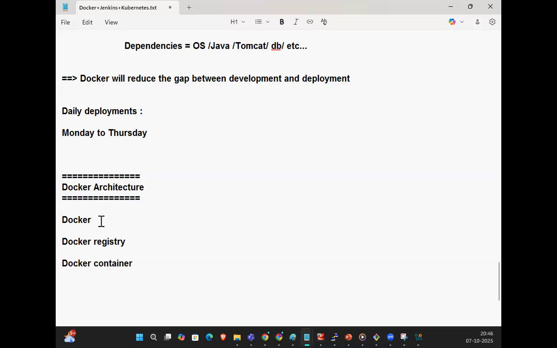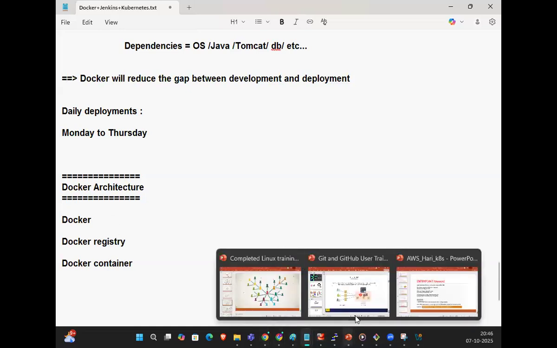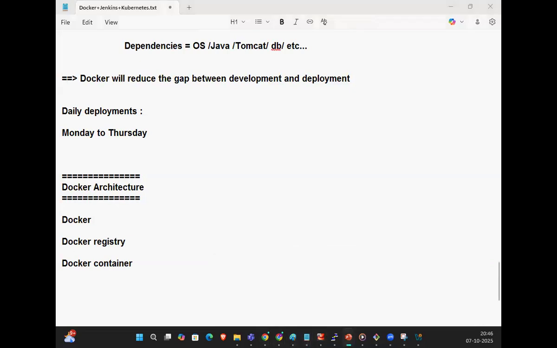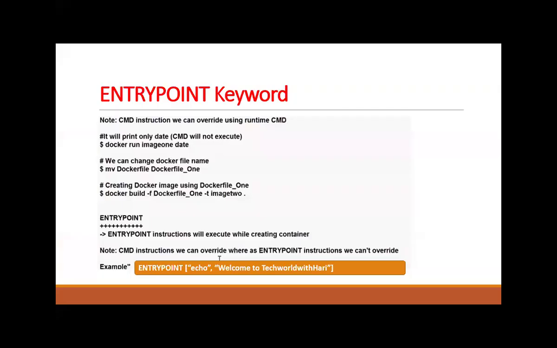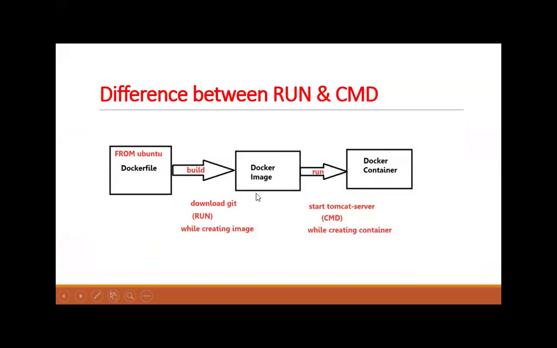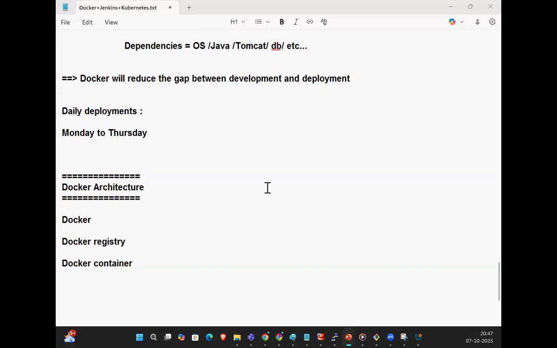So how can we run the container? From the Docker image.